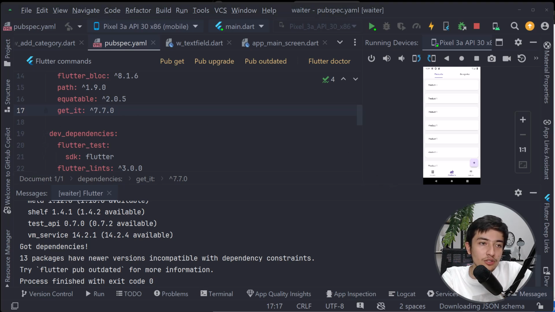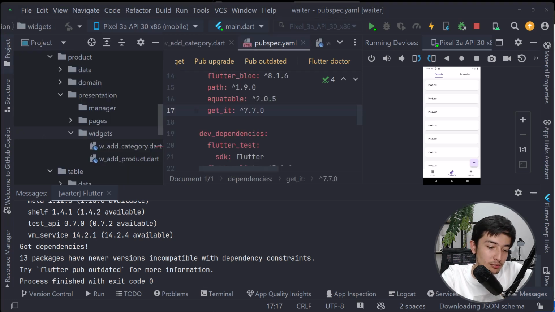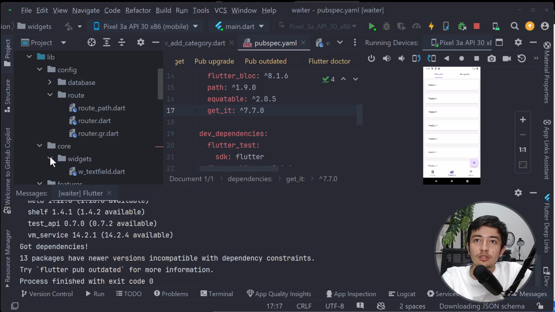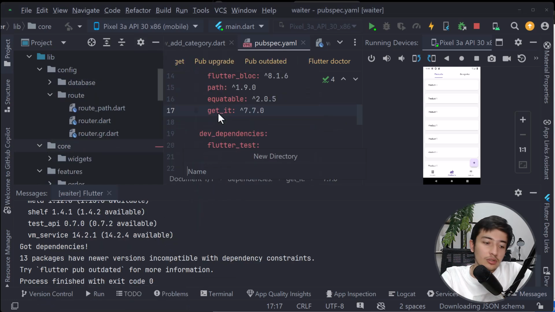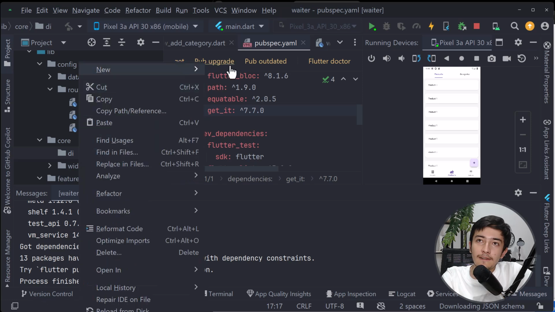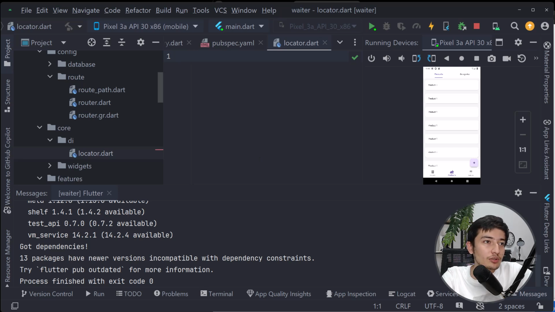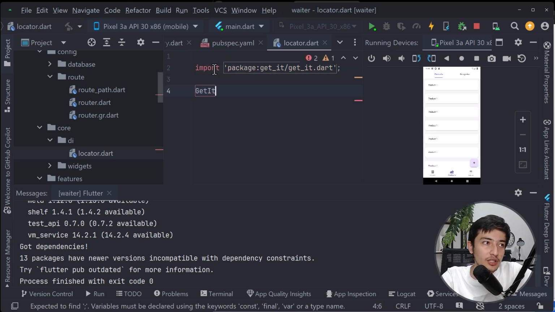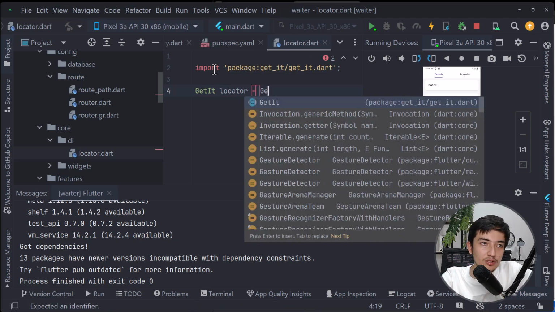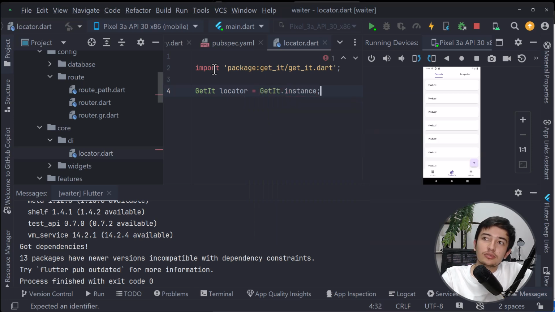So what I do, I create one file named locator, in the core, here in the core di folder. In the di folder I create the file named locator. Then here I call GetIt locator equals GetIt.instance, like this.